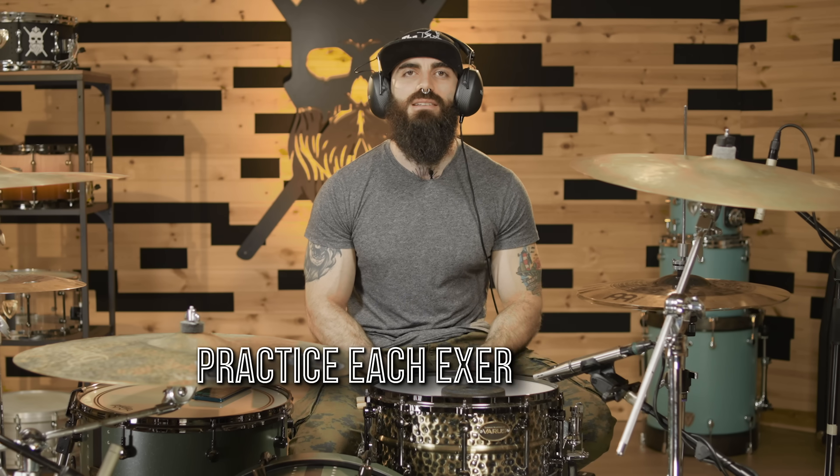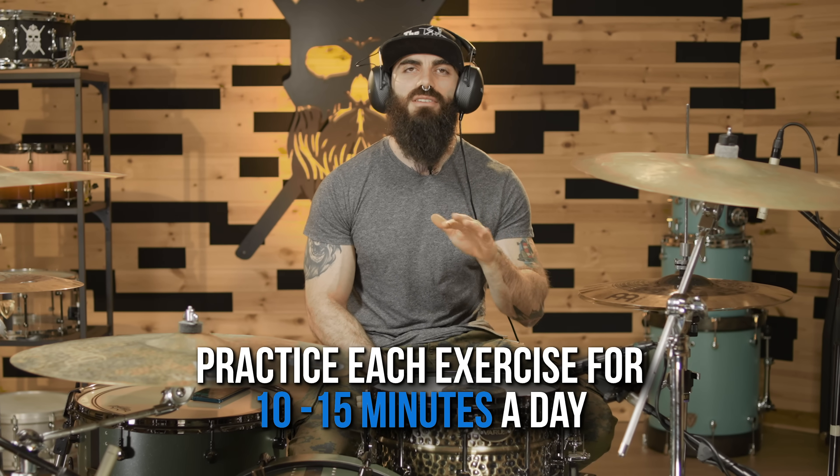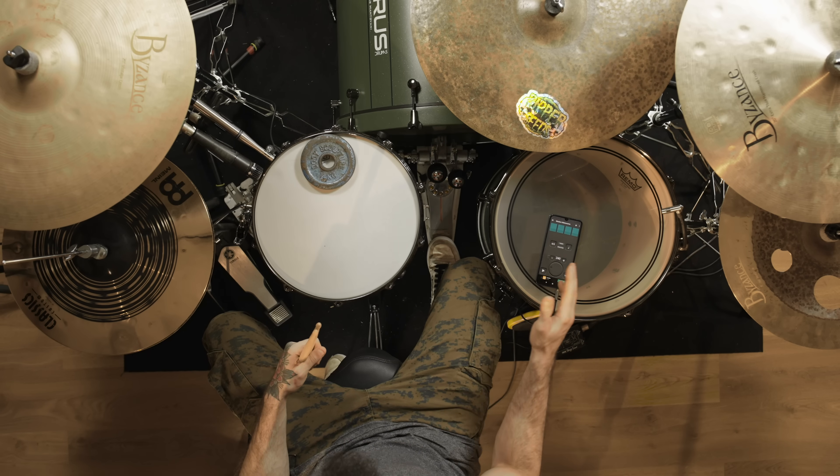Personally, I would recommend you to practice this exercise each and every single day for 10 to 15 minutes. It is great not only to practice this transition, but also it is a great warm-up. You can use this on any drum you want — the floor tom, the snare. Each one is going to give you a different feeling and a different rebound, so it's a great tool to practice and warm up. If you practice that for a couple of weeks, you will seriously notice your speed increasing dramatically, so trust me.